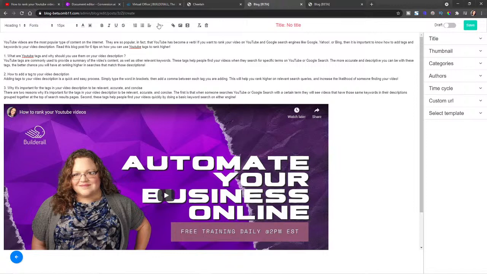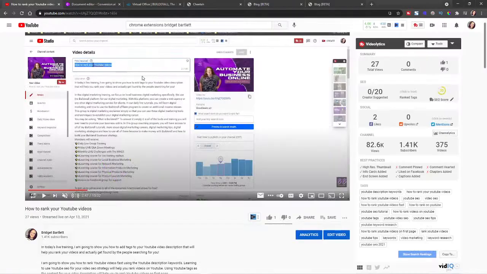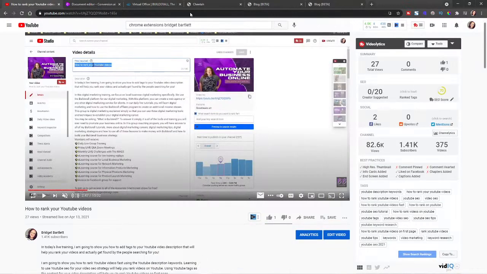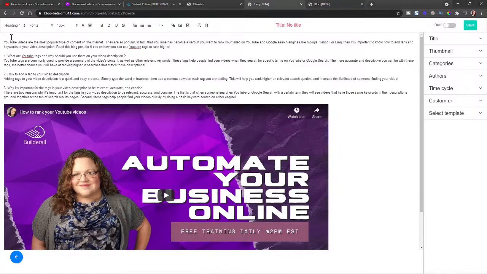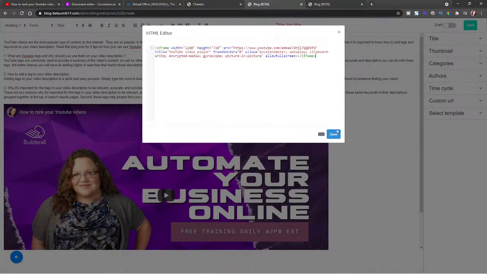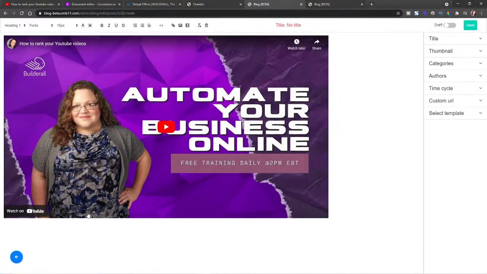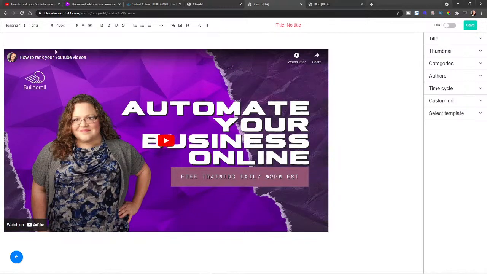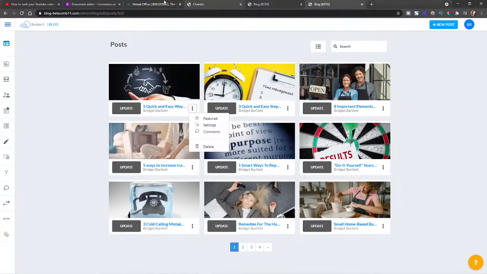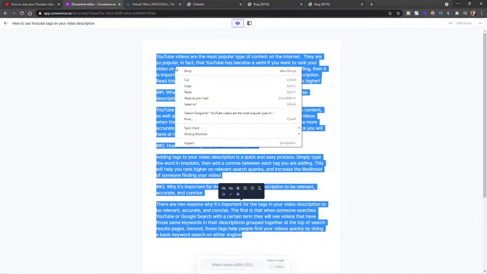Okay, so this is what we're going to do here. Let me see if I can just paste that source code. That's really going to drive me nuts because I can't figure out why that is not on the top. Okay, so let's do source code, and let's try here. Control V, save. Oh, and it got rid of that. That's so weird. Okay, I need to figure that out. All right, that's the first time I've pasted my blog in there, or the video, because this is a new thing.